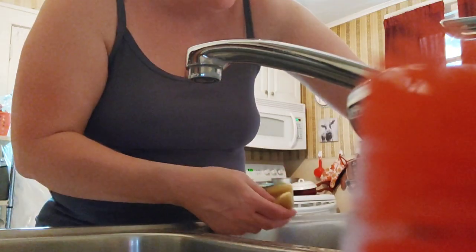I'm just using hot soapy water. Making sure there's no food on the side of the sink here. And then I rub it with the sponge if I feel anything. Starting to feel nice and smooth. Maybe the stainless. Finish wiping out the sink. All the soap is now gone and the sides feel good. Again, if you feel anything, just rub the sponge over it again. I'm gonna rinse this out.